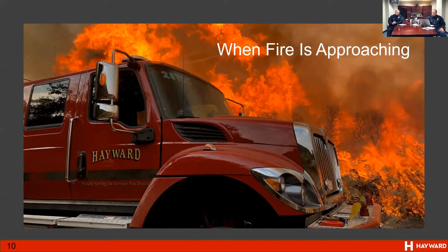Another way to prepare if a fire is coming to your house, or in that direction, is to turn off your propane tanks. In our previous workshops, we talked about defensible space, and hopefully everyone saw that presentation and started doing a little bit of work to their house, actually a lot of work if need be, and prepare for this wildland season. So remove any fuels near your house if the fire is approaching and if you have time. But like I said, evacuate early and avoid the traffic and anything that could be a catastrophic event, if the fire decided to make a run across the road or something like that.